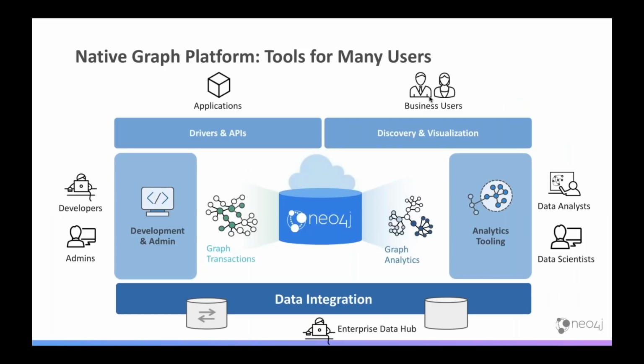So I said I'd look at the graph platform in a bit more detail. First thing to say is it's a database. Right in the center, you can see the blue database. To the left, you'll see it's a transactional database, so it's ACID, it understands rollback, it's a guaranteed place to store your data. Looking to the right, you'll see it's also an analytic database.